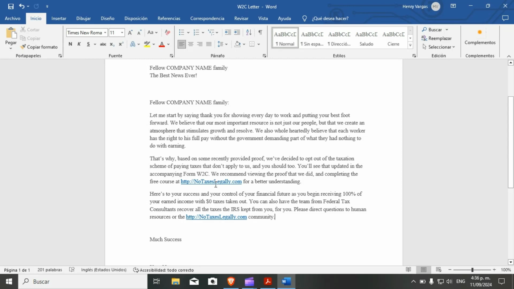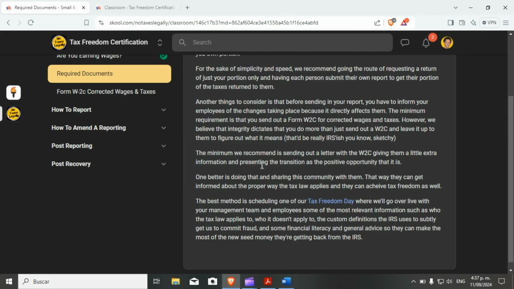We've also put in here a guide to the free community and the free course, so that your human resources don't have to do a whole lot of heavy lifting throughout this transition. And if you get a tax freedom day, we'll take care of everything, and your human resources won't even have to worry about getting that set up. We'll walk the people through, and they'll have a better understanding of everything that's going on.